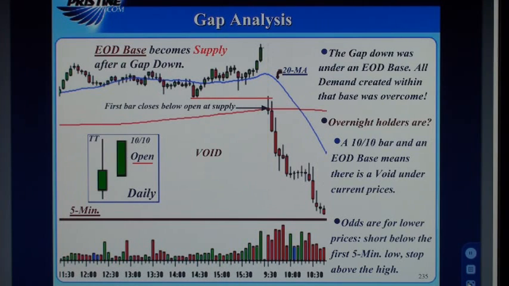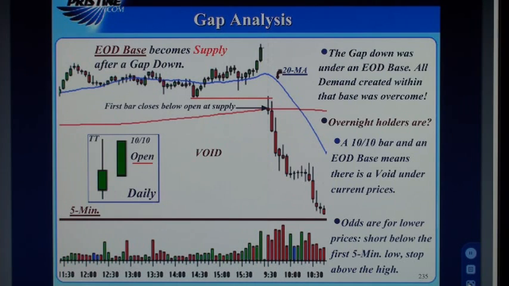Here we have a daily pattern that did suggest that prices were going to move up. And the topping tail bar is a narrow body bar. And the next bar that day opened in the area the prior bars closed, and then rallied up toward the high of the day or formed a 10-10 type of bar.